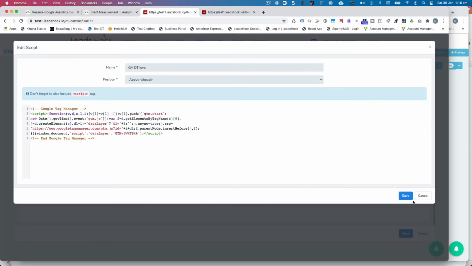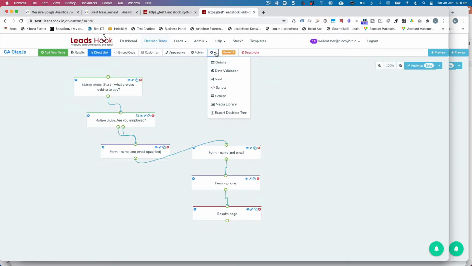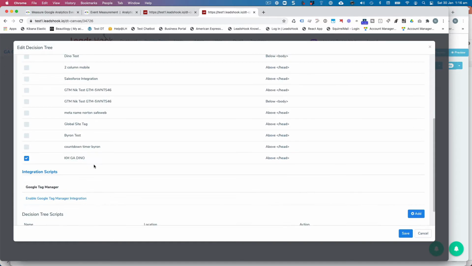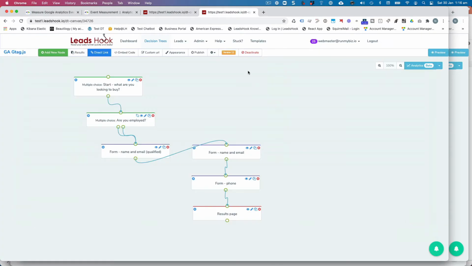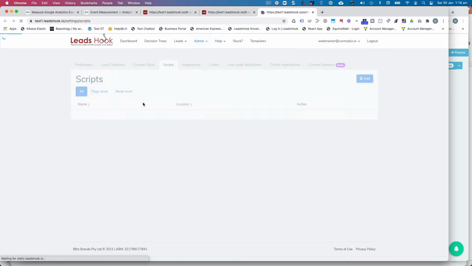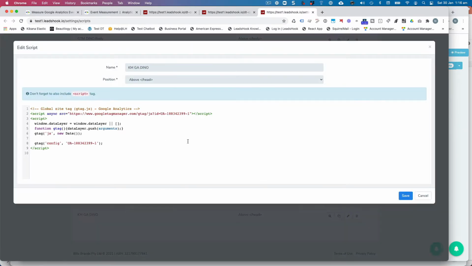That's the classic GTM. The other one that you saw was being done through scripts, and it was done through a script that has already been saved in the global scripts area. I'll show you where that is. And so if we just open that up under scripts, and if you have a look at global scripts here, you'll see that it's sitting right at the bottom there, and it's actually a Google Analytics script, but that's the G tag right there.